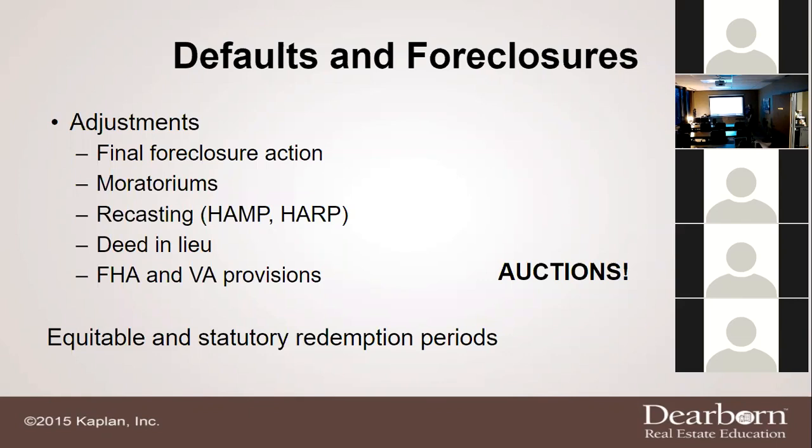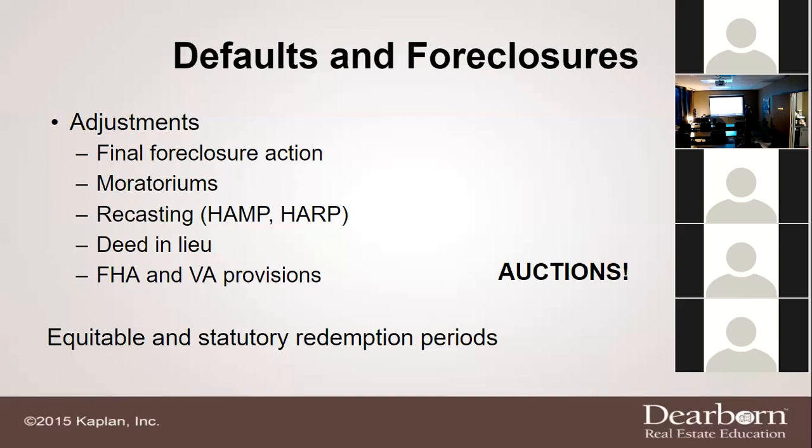Again, with some VA and FHA provisions, if there's an issue, they will push it to auctions. They'll sell properties at auctions. Realtors through their broker can bid on these different types of properties. But I want to tell you, it's not your typical real estate transaction. It's not where you fill out a 1 to 4 family form and go through it all perfectly like you've been taught. It's nothing like that. Sometimes it is being behind your computer, typing in some of the terms, sending it in and hoping for the best. Good luck talking to anybody. You're not even going to get your client into the house to look at it. It's basically sight unseen.